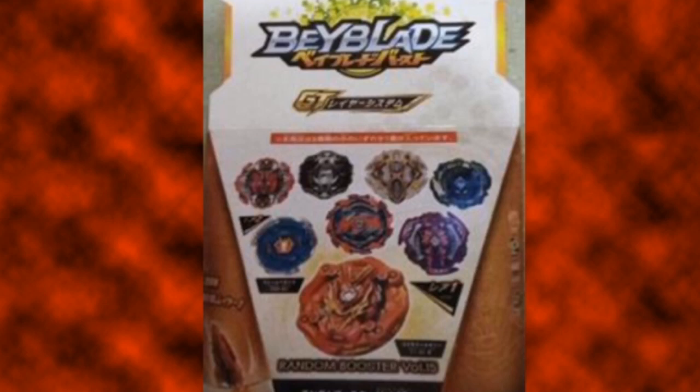But at this point, Hasbro is doing so much damage from their lack of effort. They're not marketing, their bays are getting worse and worse in quality. All you have to do is sneeze on Z Achilles and the thing bursts. It's not even fun. They hollowed out all the turbo bays. The battles should be fun, but Beyblade will die in America if Takara Tomy doesn't put their boot on Hasbro's neck. They need to get Hasbro to cough up the rights so they can stop. It's like beating a dead horse at this point. It's awful. It really agitates me.